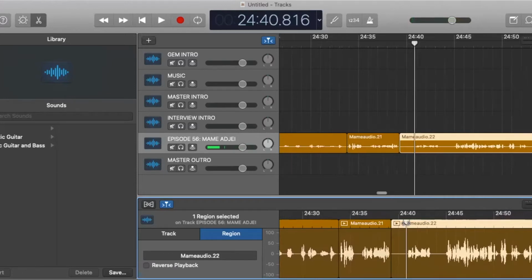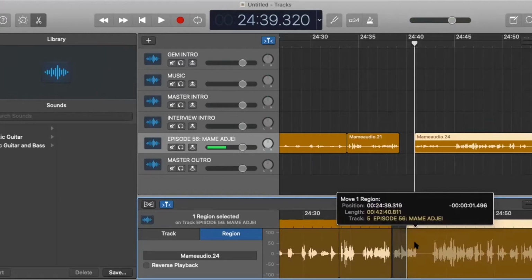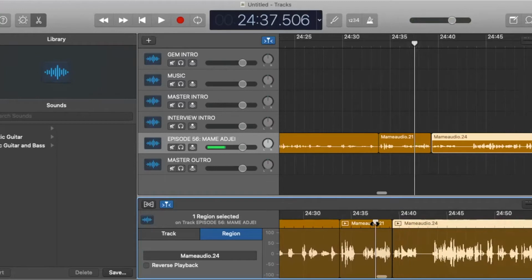And here's another one that I can do. Select that, select that. Sometimes I might leave a tiny bit of pause in the middle just so it makes sense, but I can slide this over to meet the other half. I like to do it as close as I can, because if you don't do it super close, then the audio kind of skips. So let's see how this sounds.